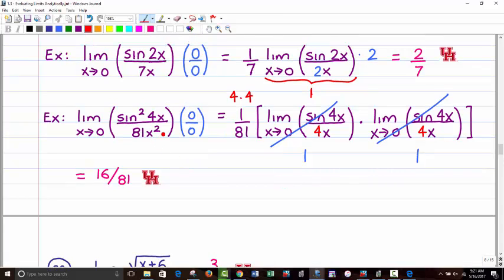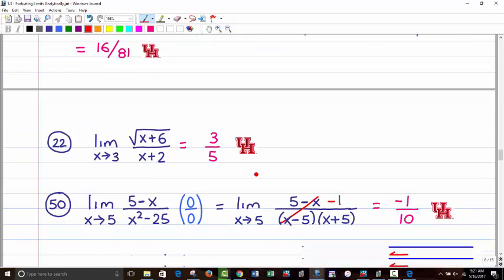But you have to be careful. Let's say it was a sine cubed and you were left with another sine on top. If you had a sine on top by itself and you put 0, you'd get 0, and it would turn the whole thing into 0. So just break it up into individual sines and individual x's, into individual pieces, and see what's left. They may not always match up perfectly like this. You may have an extra x. If you end up with an extra x on bottom, you're going to get divided by 0, and you'll get does not exist. If you have an extra sine on top, you'll get 0 as the answer.